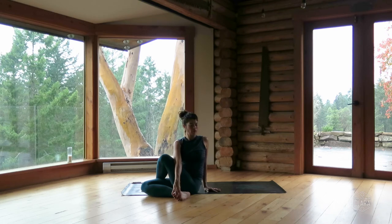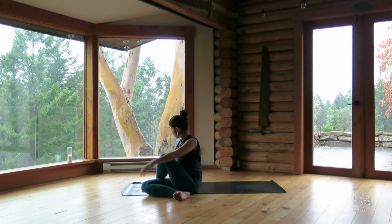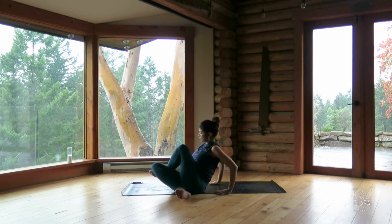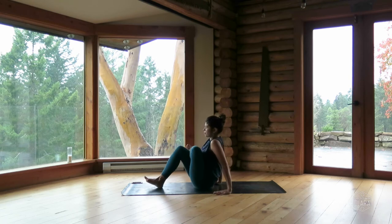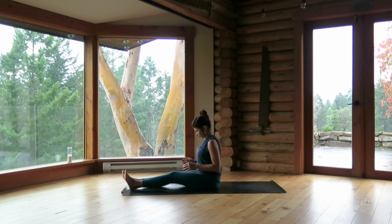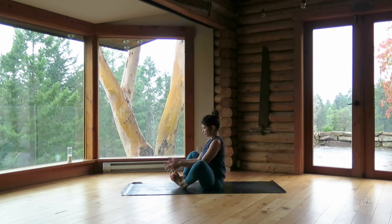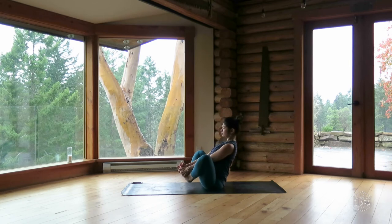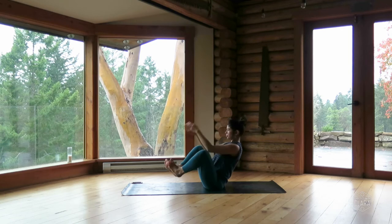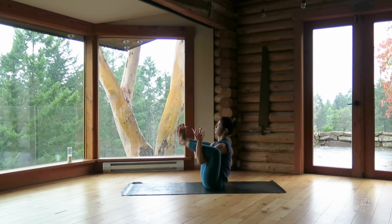Come on back to center, counter twist in the opposite direction. Come on back to center and extend both your legs out in front of you, give a little one-two wiggle. Bend your knees, take your knees out to the sides, grab a hold of your feet with your hands, then lift your feet up off the ground. Take your knees out towards the sides — shrug your shoulders onto your back and lift your chest. Stay here in blossoming lotus, or slide your elbows underneath your calves — chin mudra, index and thumb fingers together — then lift your chest and sparkle out through your toes.